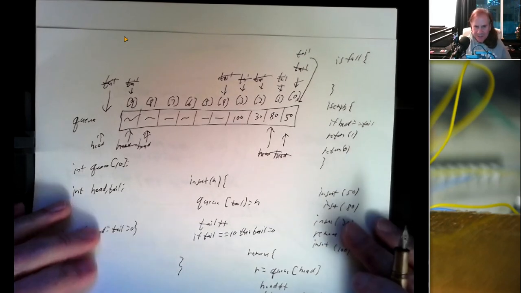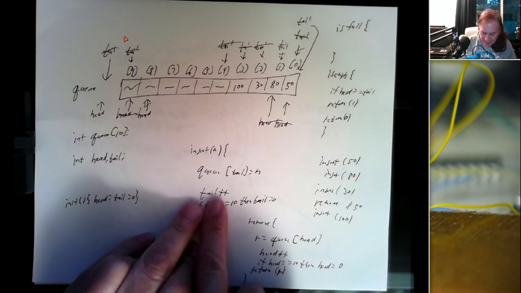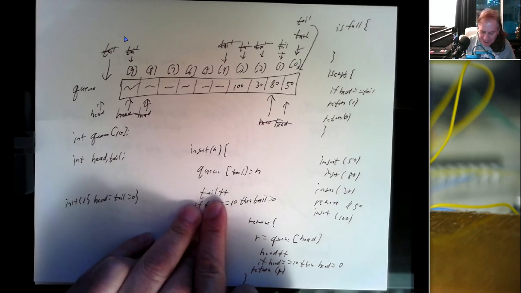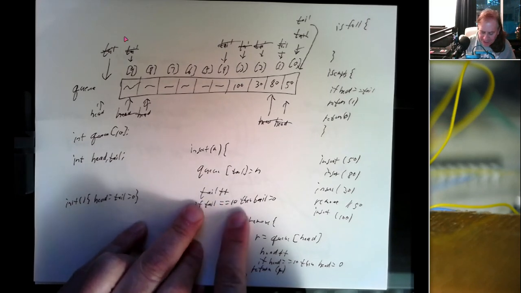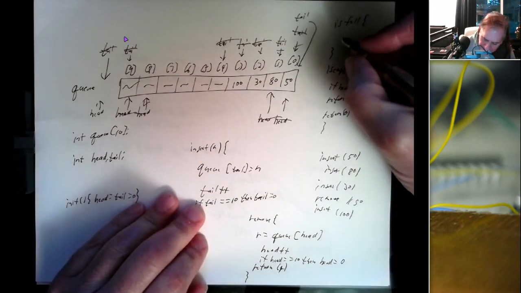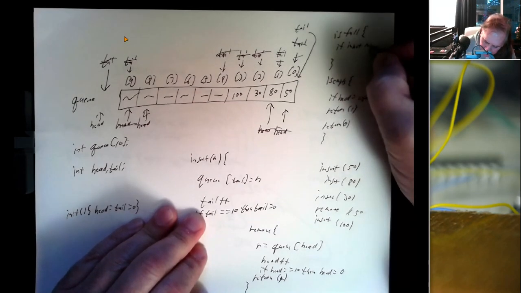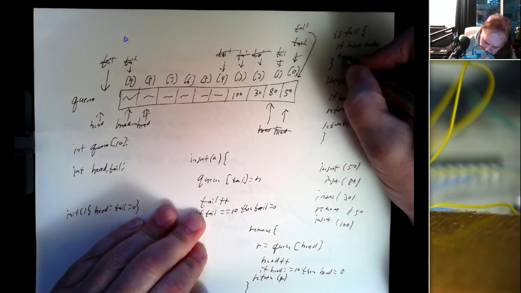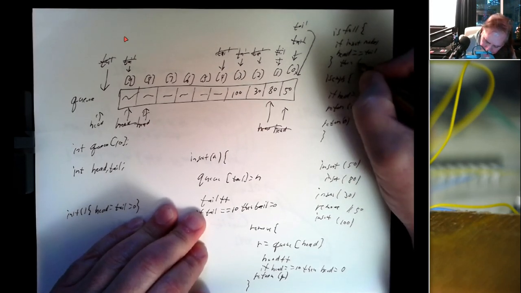And we can do that with a little bit of fancy math on the head and the tail, but we could also do the following. If we were to insert something, which increments the tail, would it then look like our queue was empty? Would incrementing the tail and possibly rolling it over make it equal to the head? So how do we know if our queue is full? If insert makes head equal to tail, then we're going to say the queue is full.